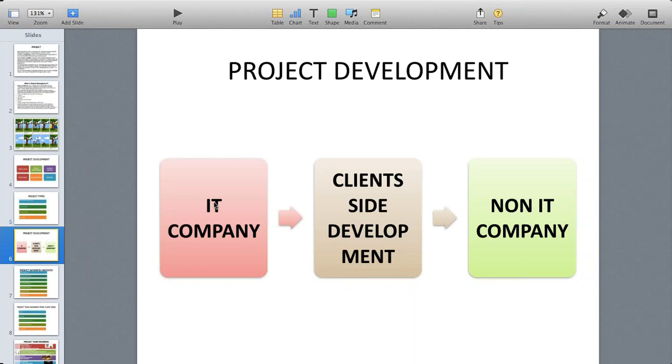In earlier days, we used to have only some service companies like TCS, Infosys, Wipro, IBM, Accenture, Deloitte, not many. But now most companies have started their own IT, like Wells Fargo, Bank of America, Walmart. I don't think Mercedes has its own IT; they depend on others. I'm talking about banks and insurance companies developing their own applications nowadays. So basically, IT company designs, non-IT company projects. Technical projects.